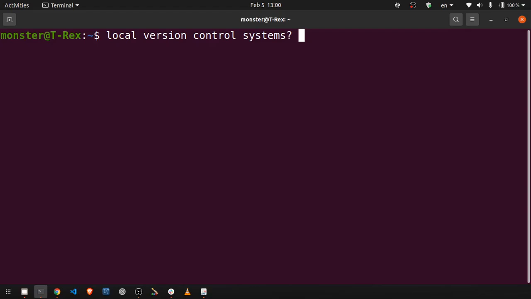So, what is actually a local version control system? Local means your local machine, where you actually work, like my personal computer. And version means, what is a version? There are lots of versions. I mean, there is a file a.txt, and you change something, and there is a final a.txt, like that.